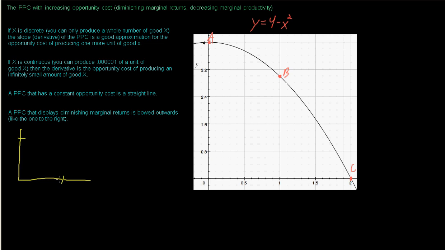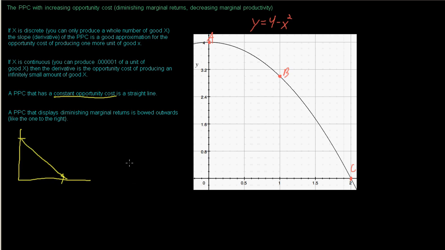So you always had a straight line, and so you had a special kind of technology in that model that made the math a lot easier and a lot less confusing. So I went ahead and presented the production possibilities curve and opportunity cost when you had a constant opportunity cost. And we're going to see how this all changes in a second. But I just want to give you a picture of where you were and what we're changing now. Production possibilities curves don't always need to have a constant opportunity cost, and we're going to see what happens when they don't.